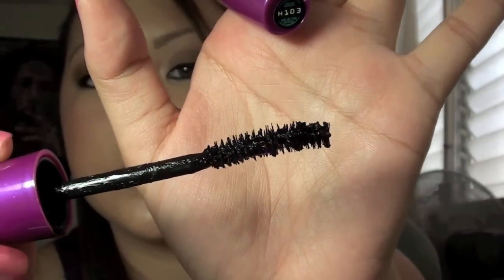Another thing I have here is the Falsies Mascara by Maybelline. I've been using this a lot over my Shiseido Mascara base. This is what the wand looks like — it's kind of curved. This is, by far, my favorite drugstore mascara that I've ever tried. I've tried a good share of mascaras because I'm always on the hunt for a good one, but this just does it. It lengthens, it volumizes. I have it on right now and as you can see, my lashes look huge. My lashes are not huge at all — they're little itty-bitty sparse Asian lashes. This is the waterproof one, which is tough to get off, but I do enjoy this a lot.